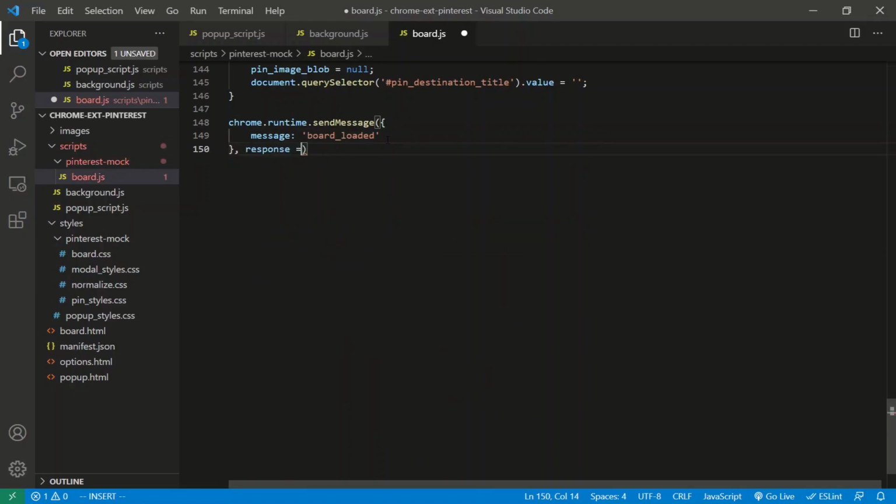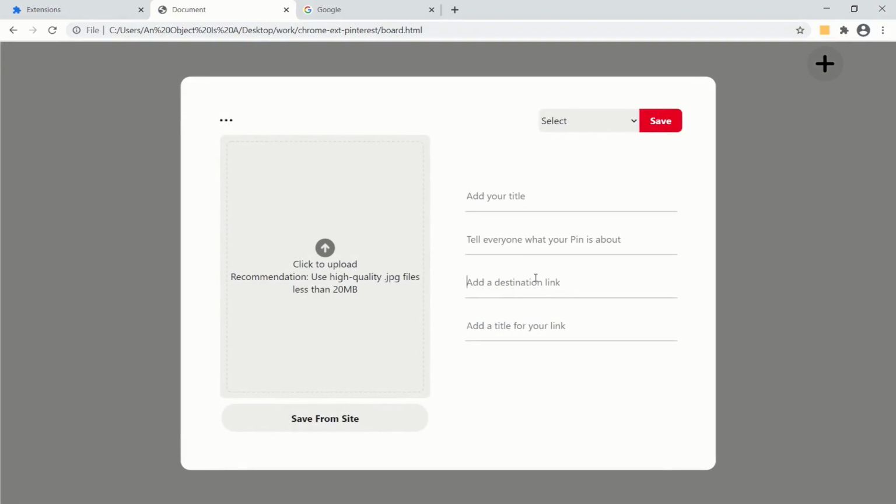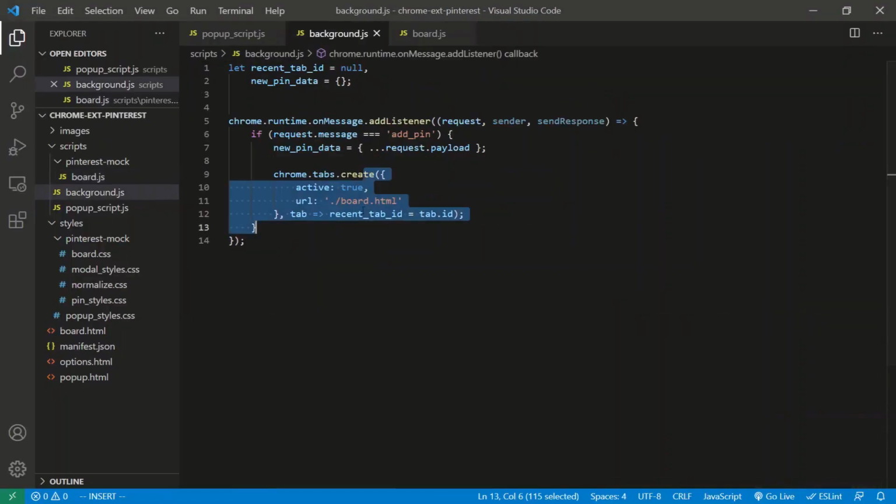Now, why do we need to do this? Well, once the board loads up, we need to pass it the URL, the HTTP stuff, and the title. I don't know a way of opening up a tab and sending the URL information at the same time.